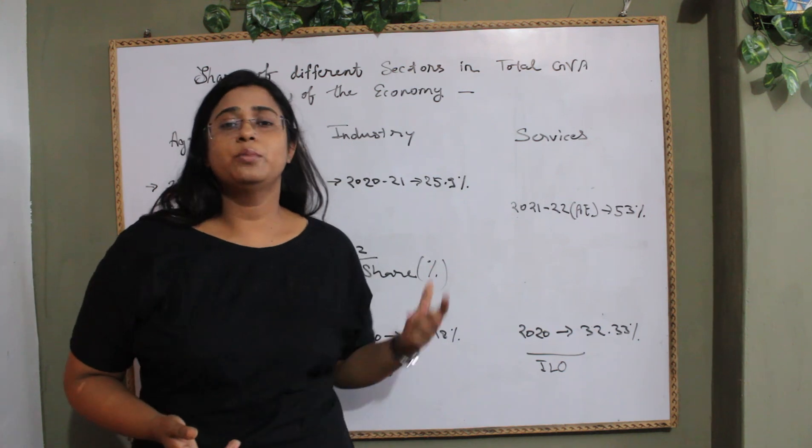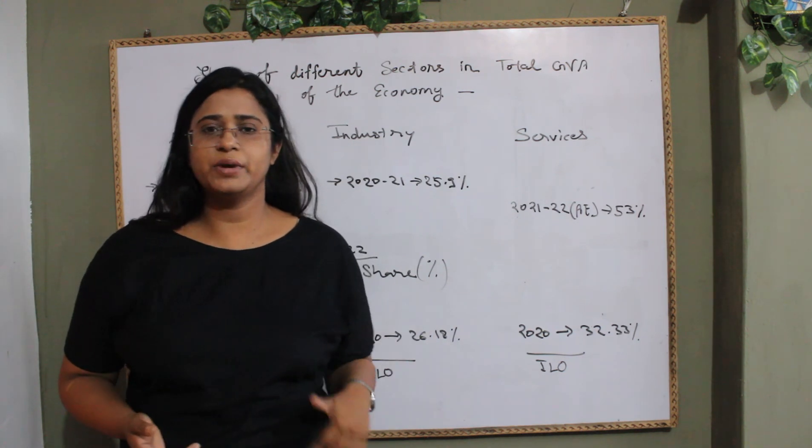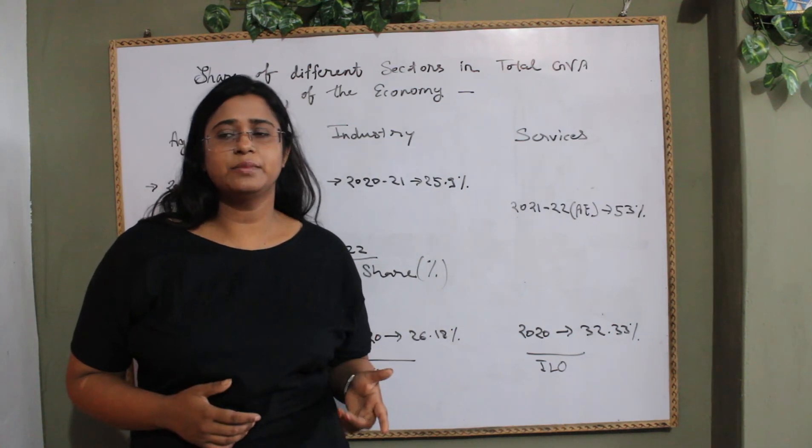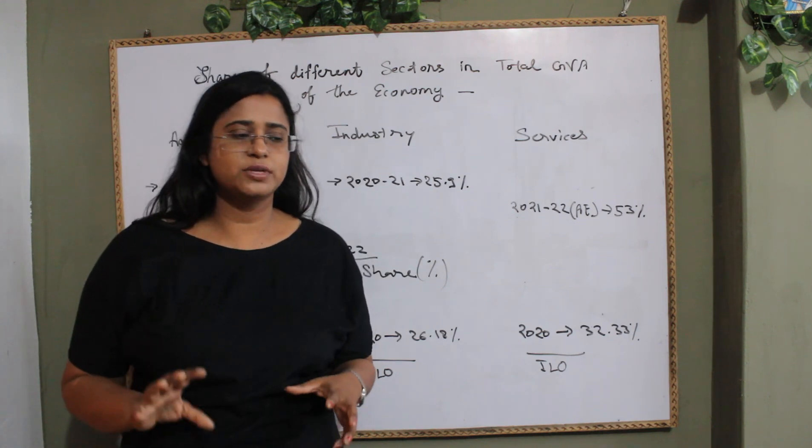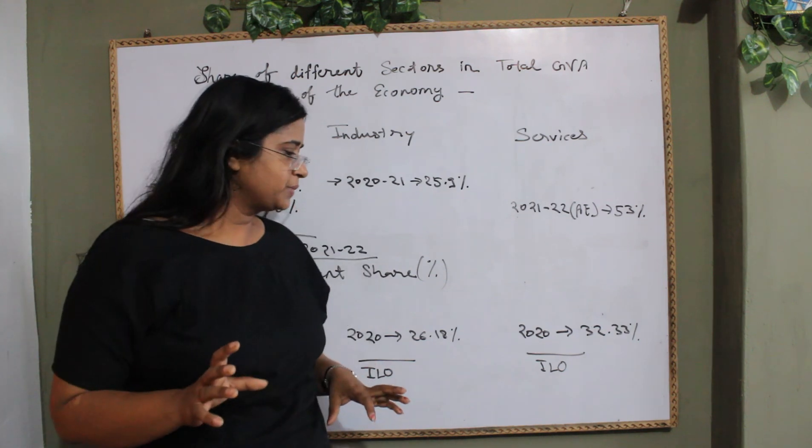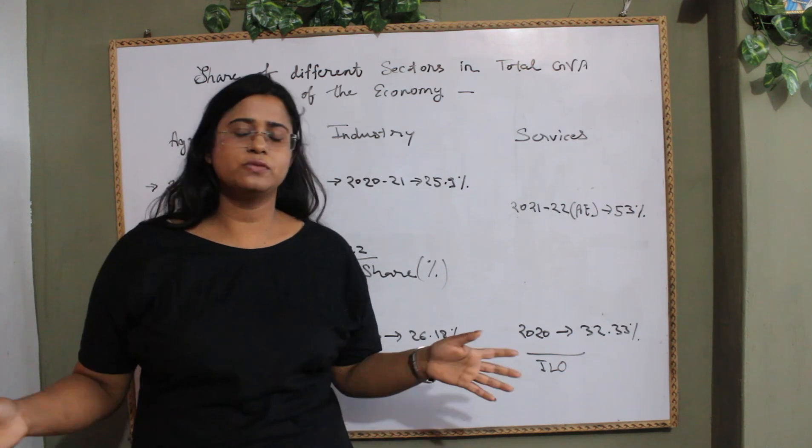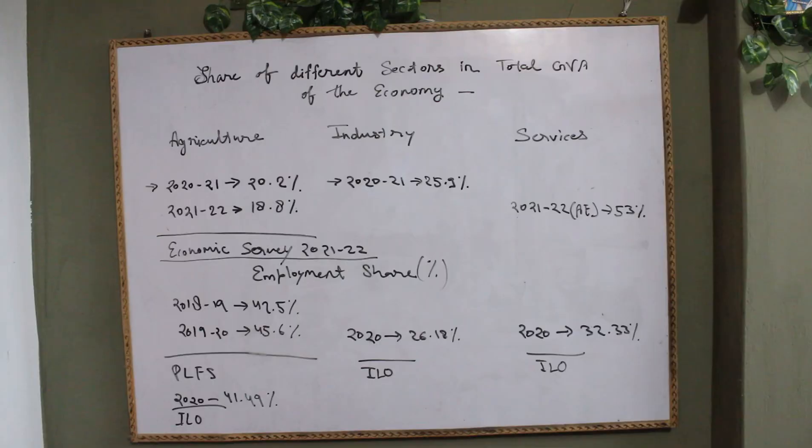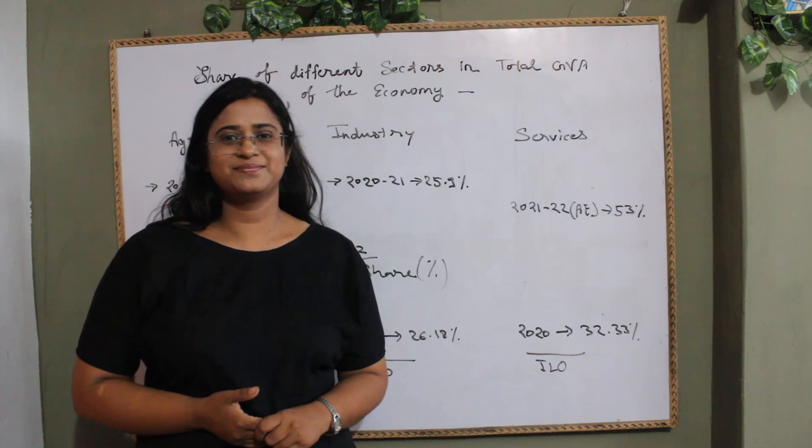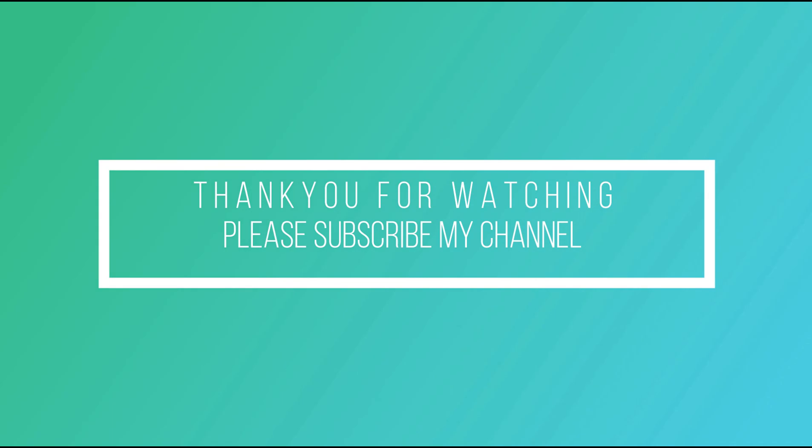So, these are the few important reasons for which the migration from agriculture sector to the industrial and service sector is not very easy. At the present time, in future, maybe there will be some policies or some structural change of the economy so that the imbalance will be evened out. That's all for this video. I hope it has increased the understanding among the students. Thank you for watching. Please subscribe and share my channel if you like the video. Thank you so much.